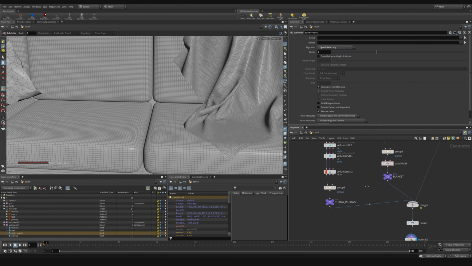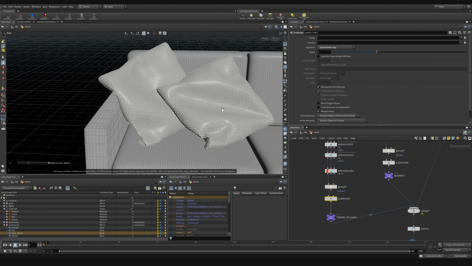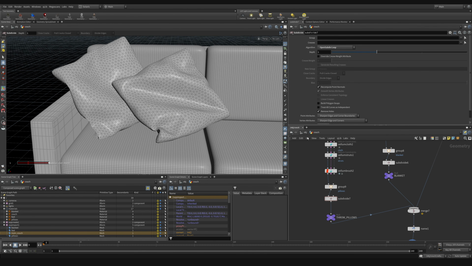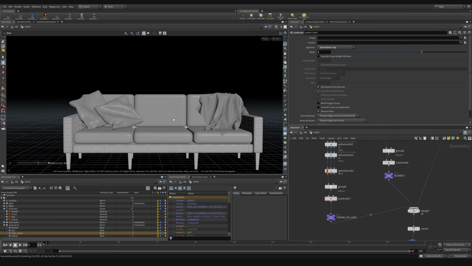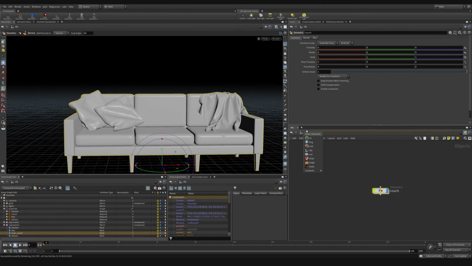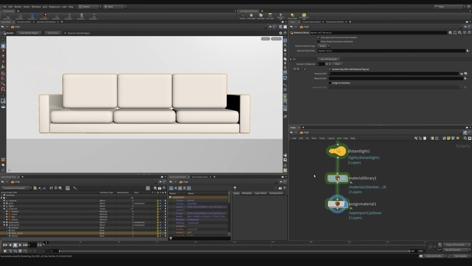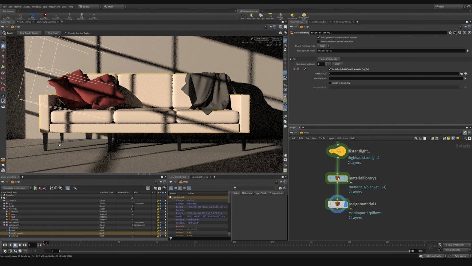And also for our pillows, I'm going to just alt drag the subdivide over here to add that to our pillows as well. And so looking at the pillows, maybe I'll actually give this 2 subdivisions just to really get it nice and smoothed out like that. So now when we switch from our object context back to our stage context from the little drop-down menu and switch over to Karma, things should look a lot smoother. And so yeah, that's looking a lot better already, I think.